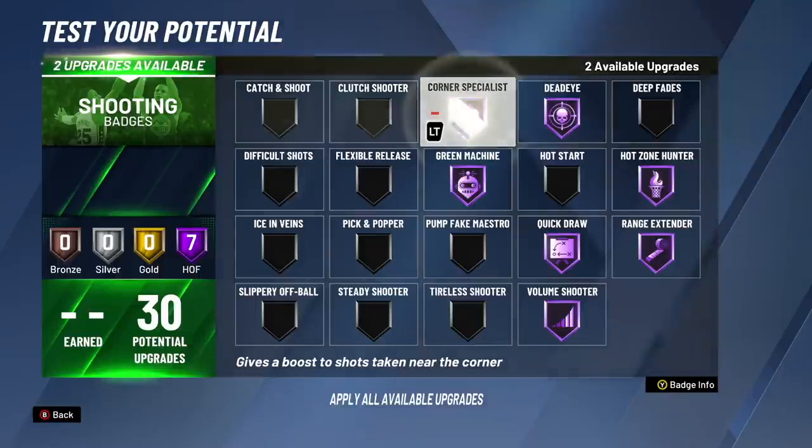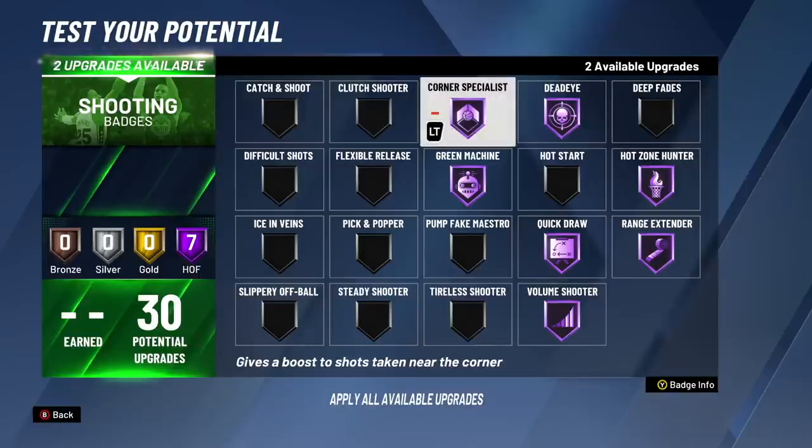And that's particularly for me, it's really a good bailout badge, whether you're doing a spin jumper in the corner, whether you're doing a spot up in the corner, whether you're doing a fade towards the corner, whether you're doing a hop jumper towards the corner. It's really an easy shot to make consistently, especially if you have this badge on Hall of Fame. I'm telling you that right now.